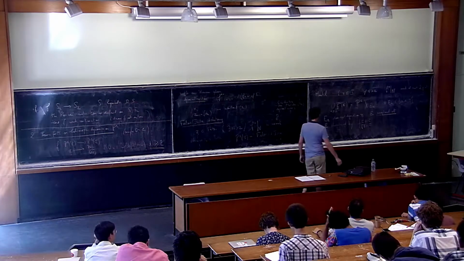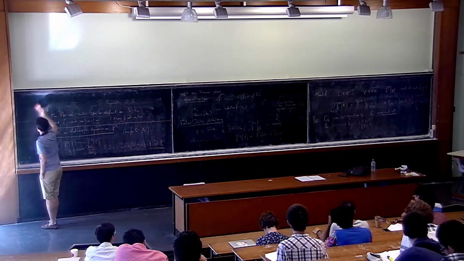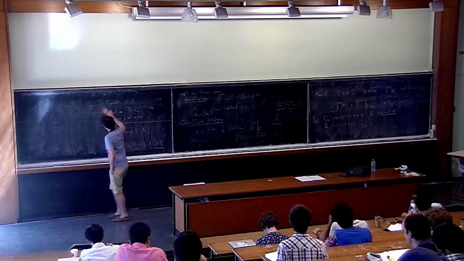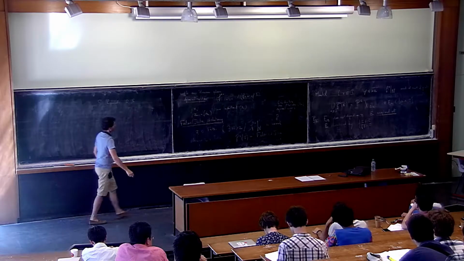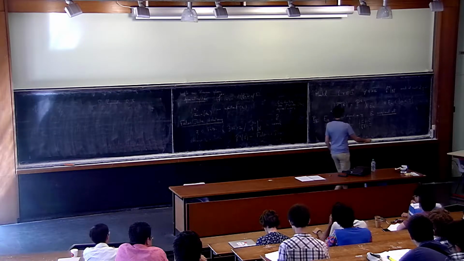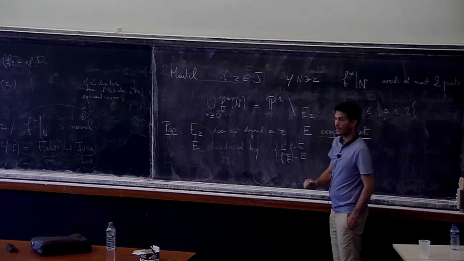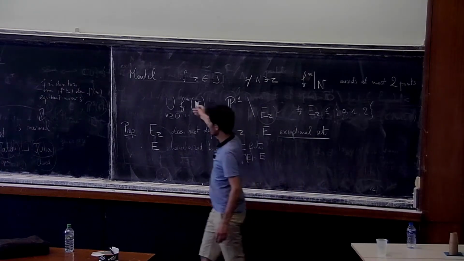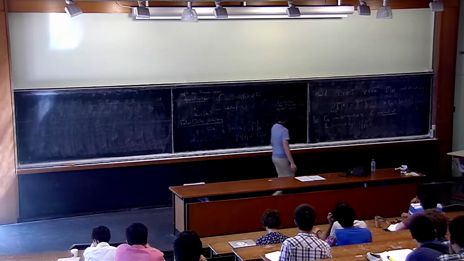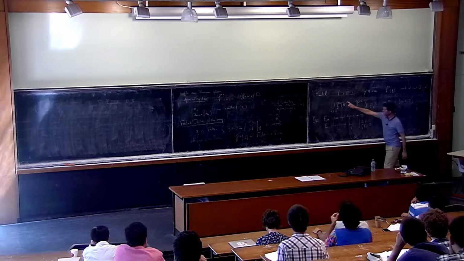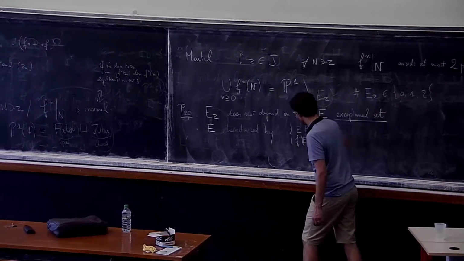And also, let me give the idea of the proof. If you take any point Z and define EZ like this, then I claim that this set EZ, by definition, is totally invariant. So if you take any point z and define EZ like this, just by definition here, it is finite because of Montel's theorem, and it satisfies this equality.